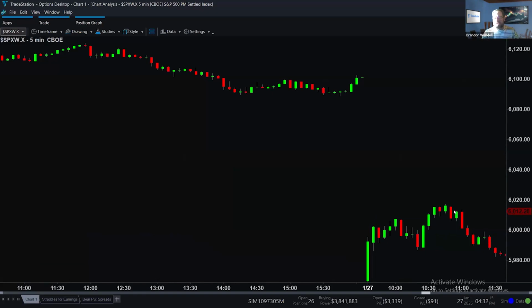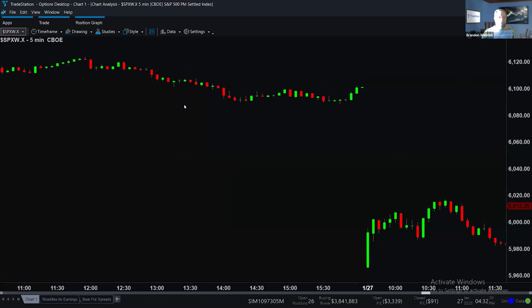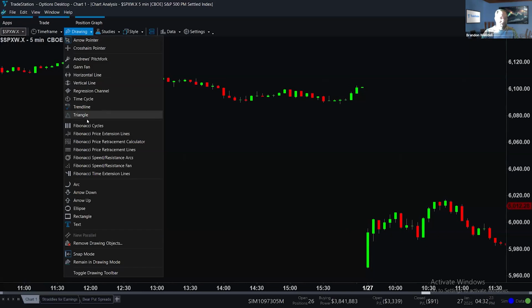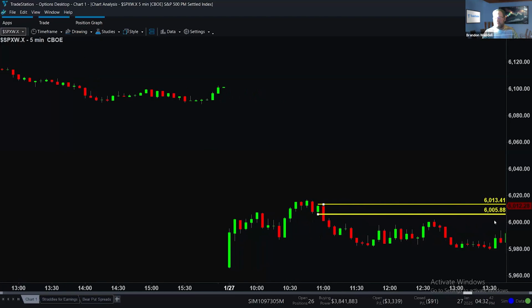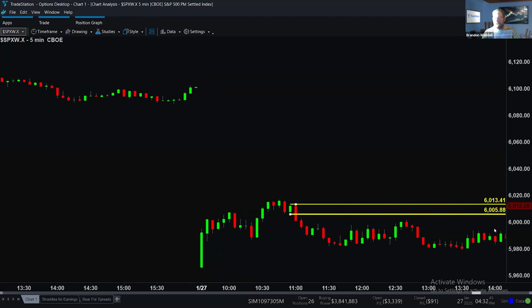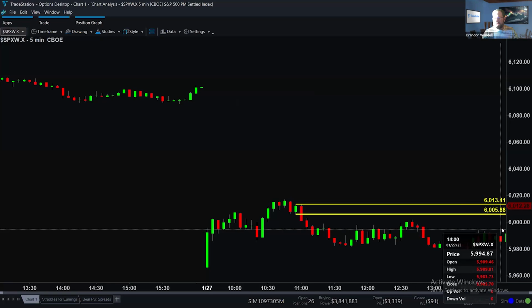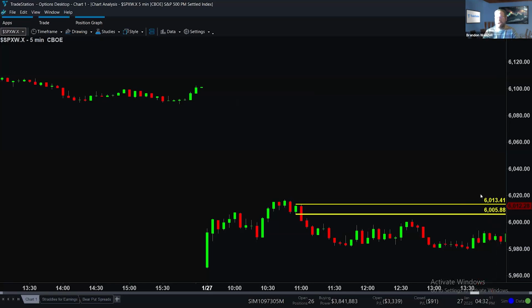So for today, for instance, there wasn't really any kind of a support or demand zone identifiable. The only thing I really would have had, although I don't have my other chart that I normally work from here, it's on my other computer, but this is an area of supply. We could have sold the 6015s above that supply zone. But that was not developed until about 11:15, 11:30. There still would have been a lot of premium. Once you get closer to 2 p.m., so here we are about 2 p.m., right there, that is still a viable option, but obviously the premium is going to be much, much lower.